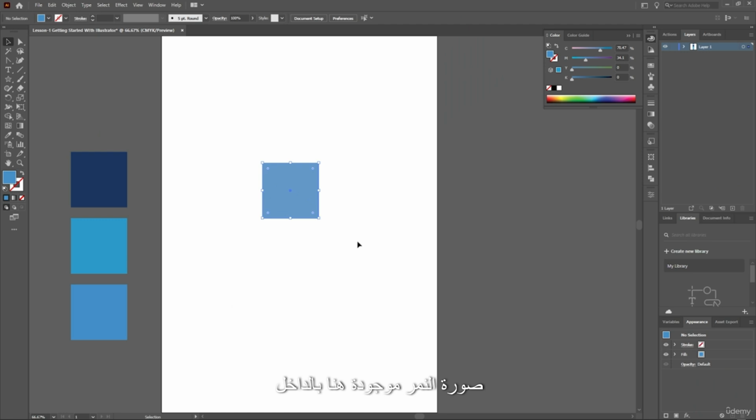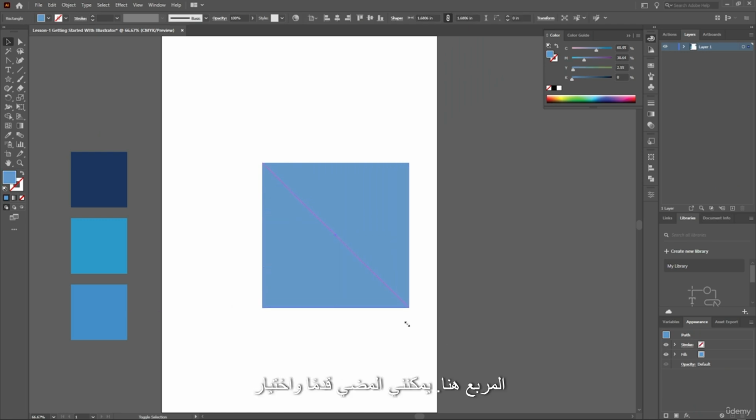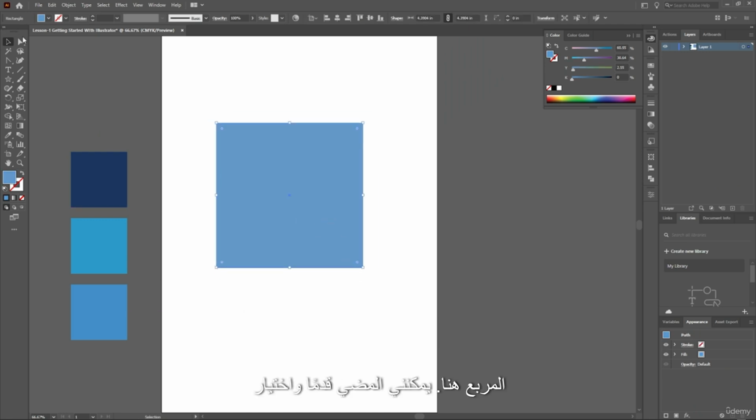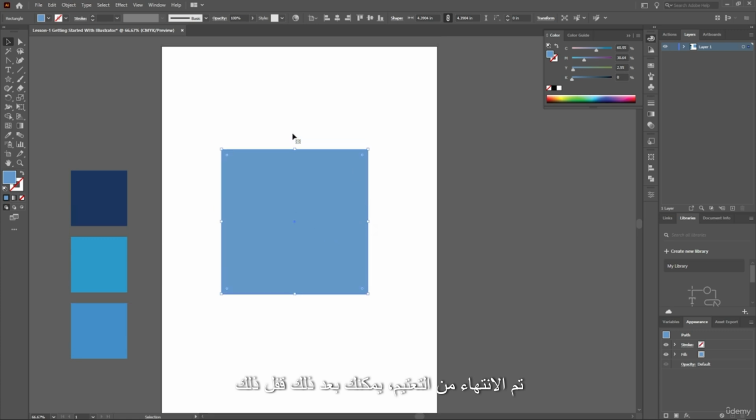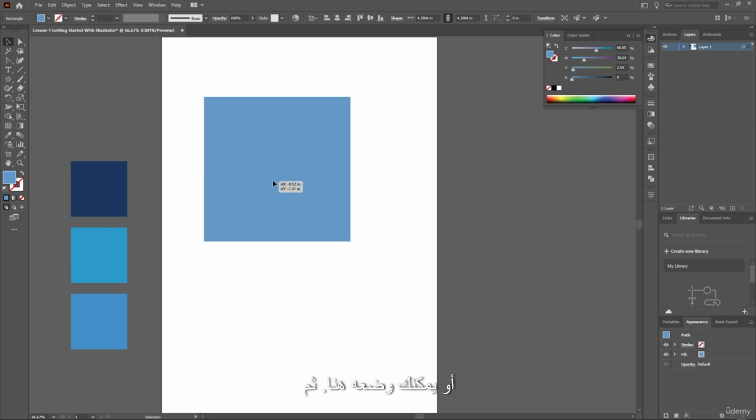So let's say the tiger picture is inside this box over here. I can select this using the selection tool, and reduce down the opacity, as you can see, like this. Once that's done, you can then lock that, or you can just place it over here.